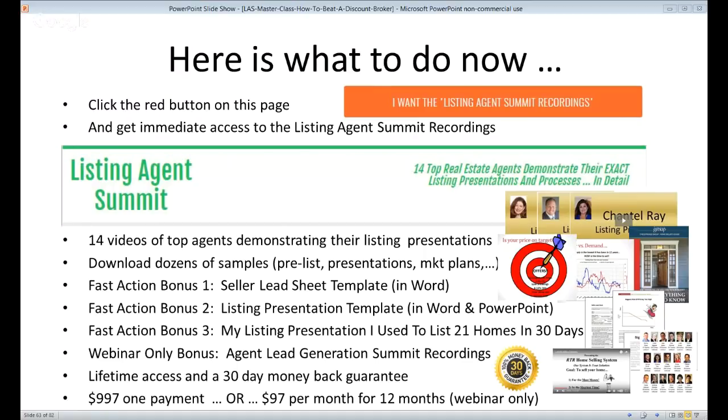Okay, so I should have started there. That is the most important thing, is what is the seller trying to accomplish, and show them how you're going to help them do that. And then you put doubt in there about whether the discount broker can do it. Do we know whether the discount broker will do it or not? We don't know. All we know for sure is how hard we will work and what we will do. And based on the information we could see what that discount broker won't be doing and what we will be doing. And we're going to show those comparisons.